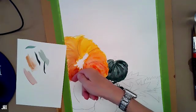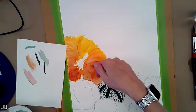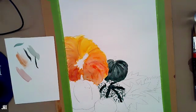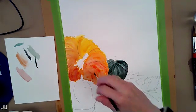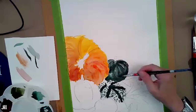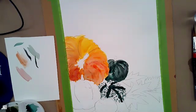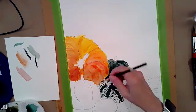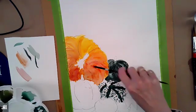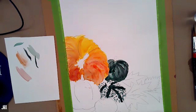pumpkin here. Again, you can check and see how dry it is. If you put the back of your finger on it, if it's cool, then it's still pretty wet. Mine is kind of wet yet down here. Ooh, look at what I did. Oh, well, I'll fix that later, I guess. Dropped water on it. Not the best move. So down here, it's still a little cool and wet, but it's all faded out. So all my maroon color or that brownish red has kind of faded away.